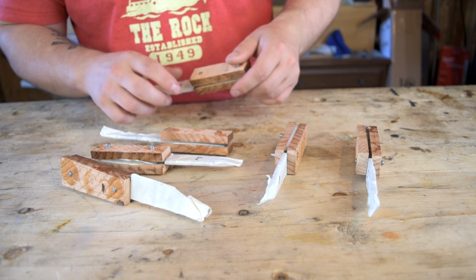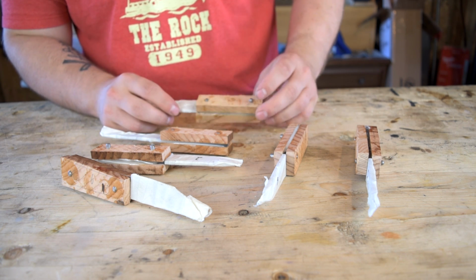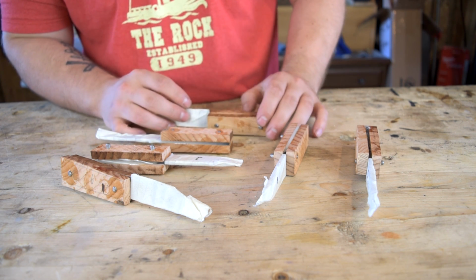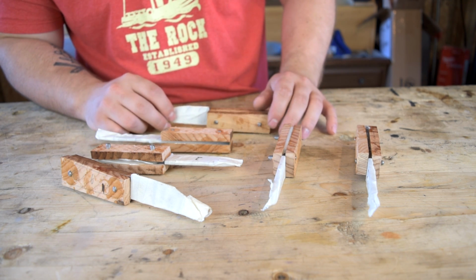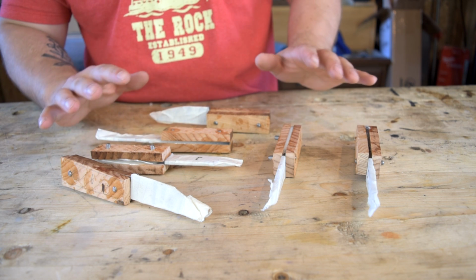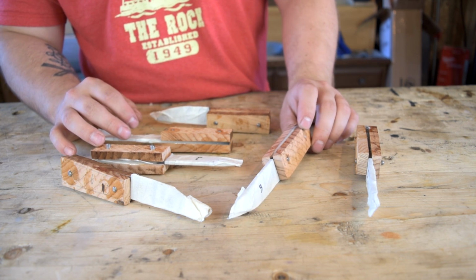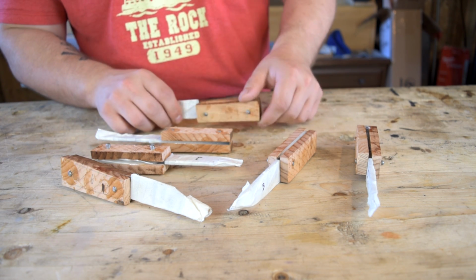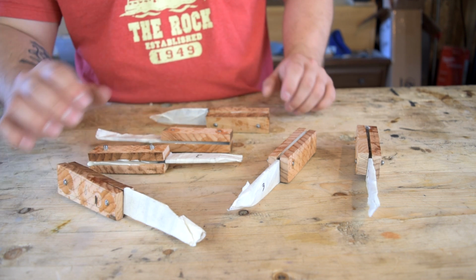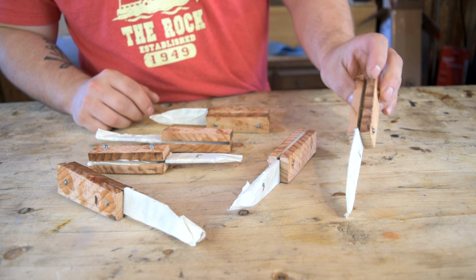We're going to go over to the belt sander and do that. We're going to start out with a 60 grit ceramic belt. By all the time we've spent on the belt grinder since the start of this project, you can imagine why I was so excited to get that new grinder. So much of this work you need a good grinder for, and I was doing that all before with my little 1x30, so production time is definitely sped up. We could still get faster, still make certain steps a little more streamlined, but we're doing great so far.